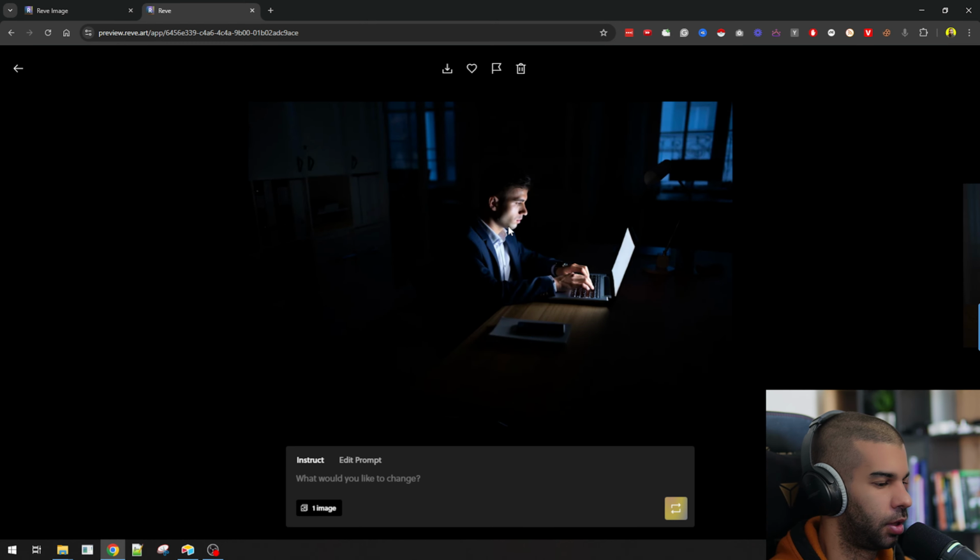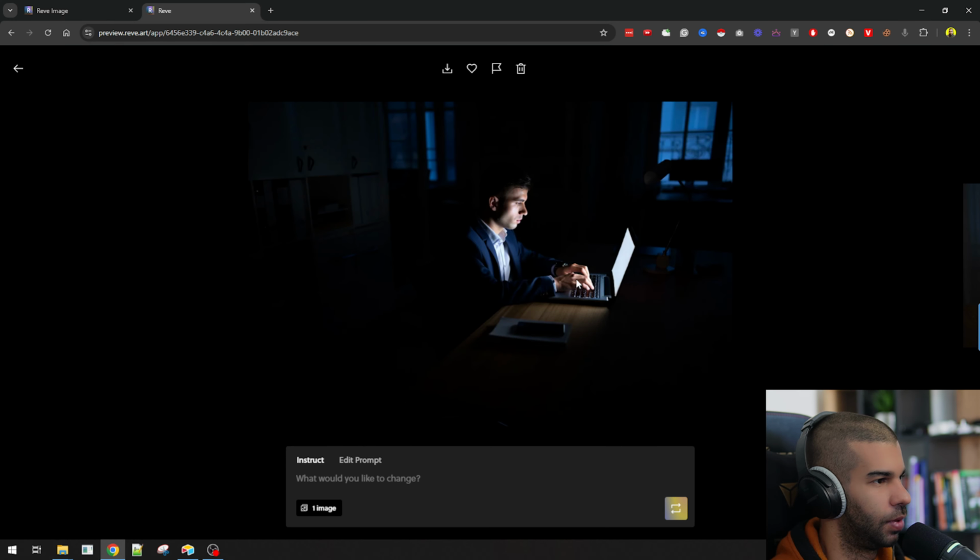So now, as you can see, there's a lot more happening in the background. We still get the guy, right? We still get the hands, which look quite okay. I mean, maybe if I had to be overly analytical about it, I might say that some of the bones right here look a bit funny, but you really have to zoom in and look at that.